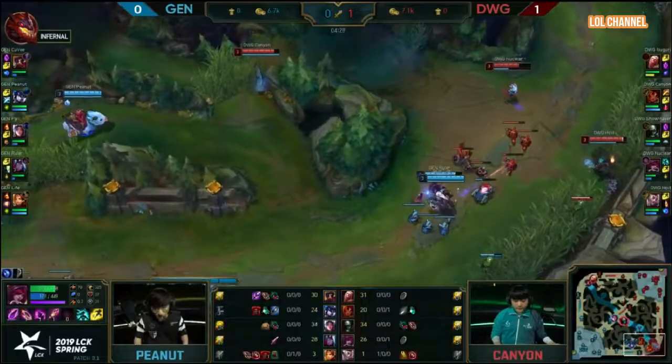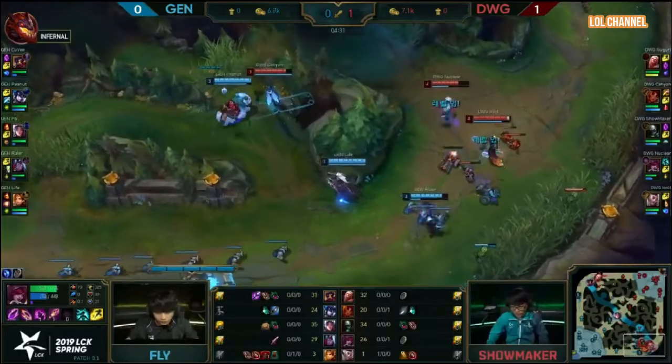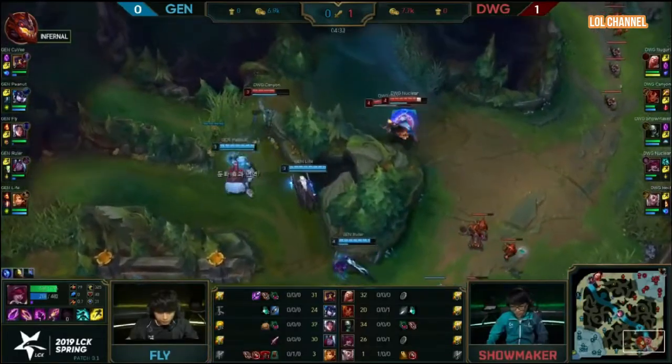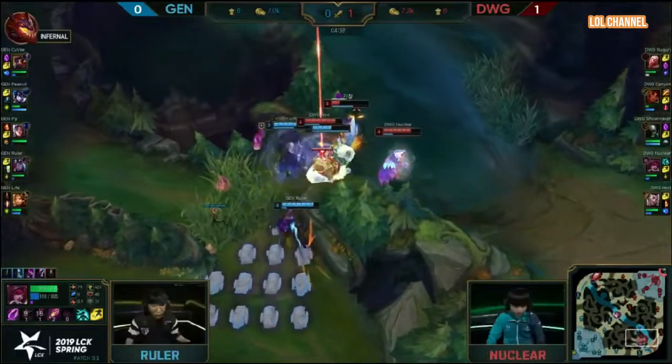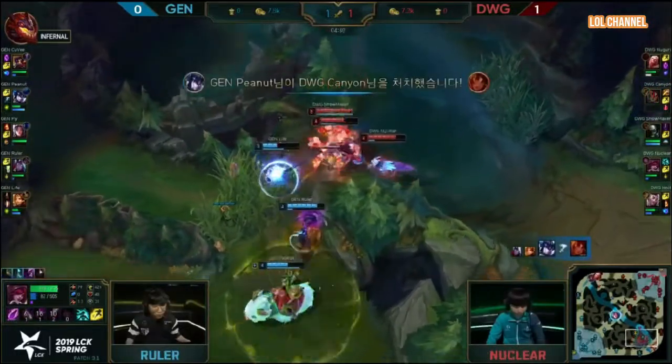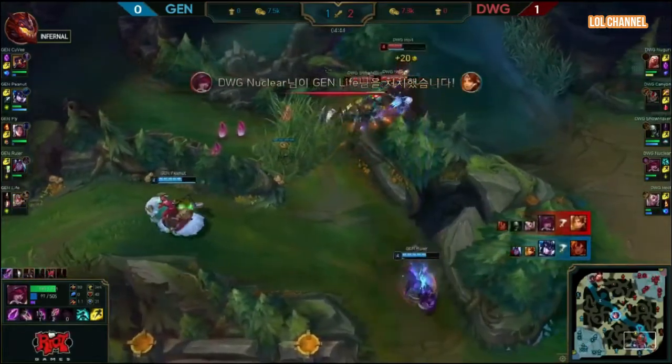Phase Rush being picked up by Nuguri as well, so not necessarily the most common, as Peanut turns up in the nick of time and is going to land a lot of damage. But the Seismic Shove is going to at least get him out. Zenith Blade is going to knock down a lot of those little rocks on the ground, but that is not going to be enough for Canyon to survive through it. It will be a trade as Life falls down once again.